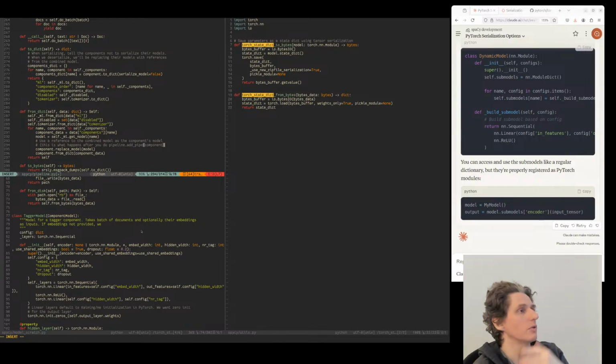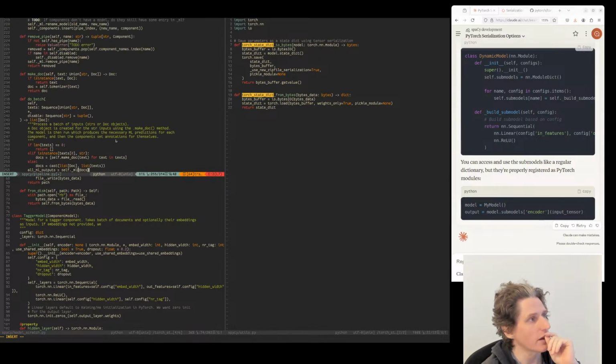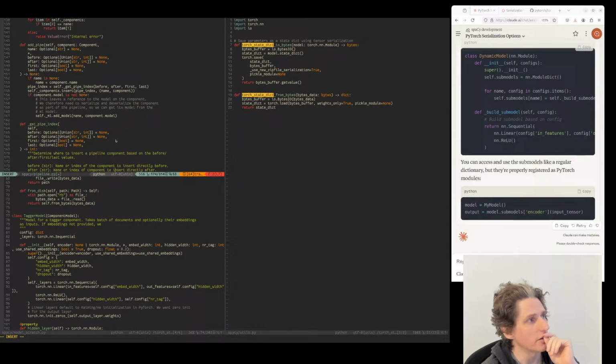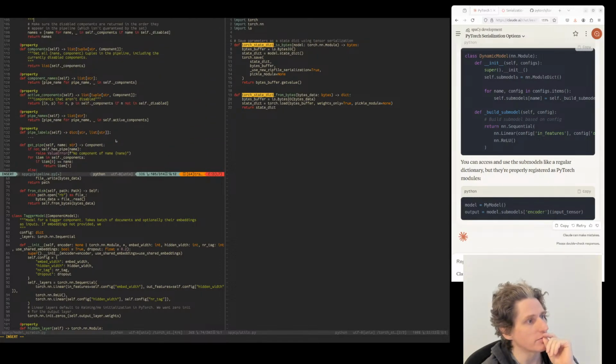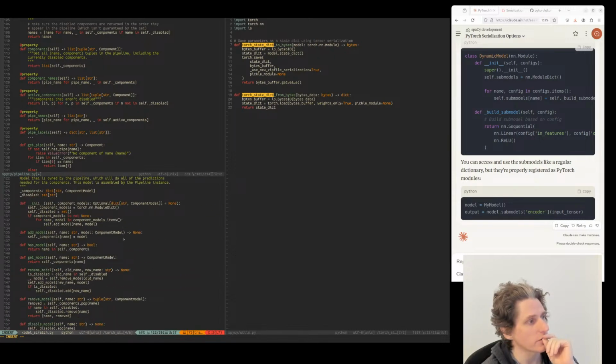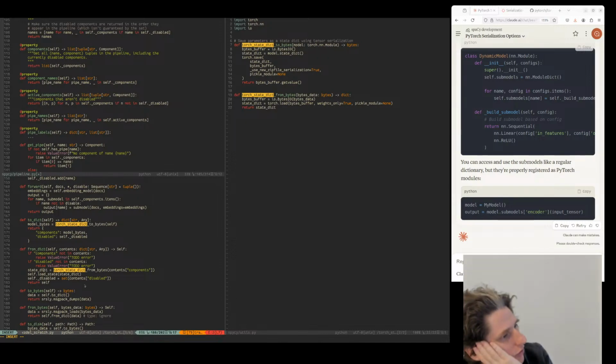So what we would do in the main model is just not save out its state dict, and its state has to come from the child models. So all of this, the state dict there, is all coming from these.